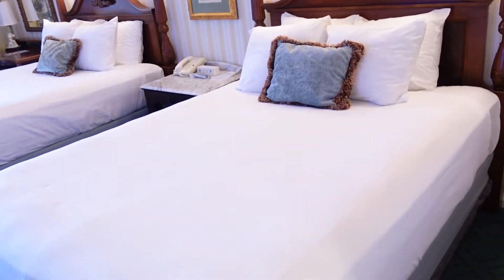I did forget to mention that the main area of the bedroom is still carpeted. It's fine by me — I appreciate carpeting in a Disney room because I think it gives it more of a Disney smell, which is probably must, but that brings back the sense memory for me as a child.